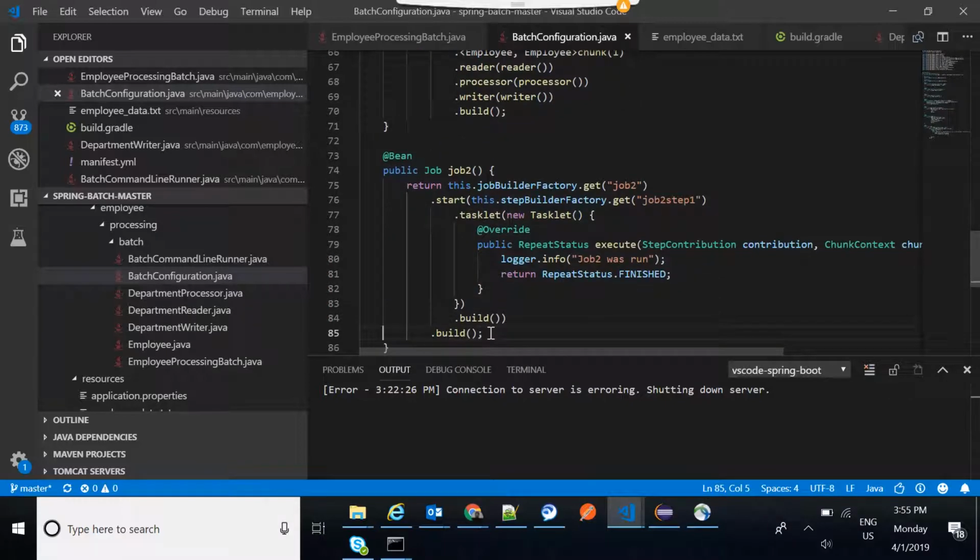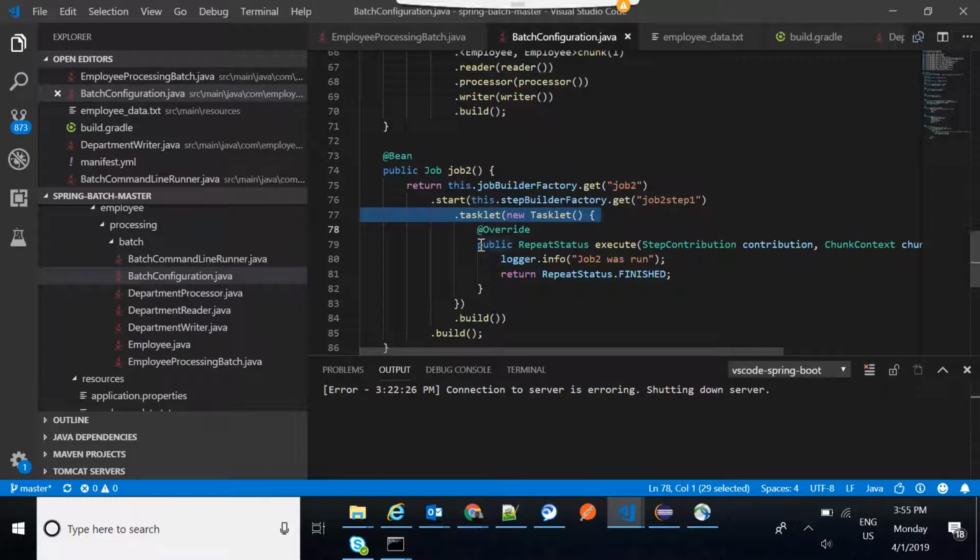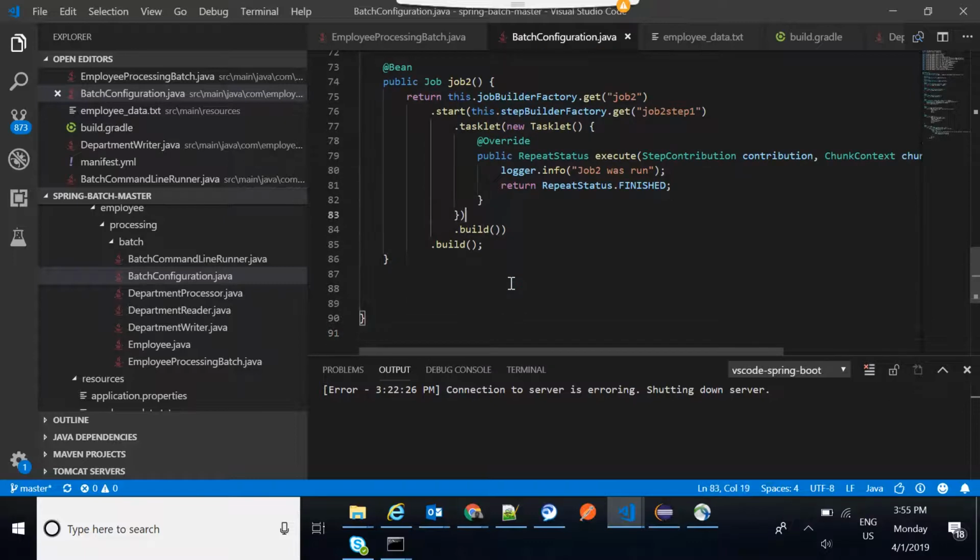The other job, job 2, I have created is using another feature of Spring Batch, which is called tasklet. So here you will be writing a task. Each tasklet will be doing an individual task, so it is not going to break into chunks as we did in job 1. So this will be just writing one task per tasklet, so you can define multiple tasklets that way. Okay, so these are the two jobs you will be having.